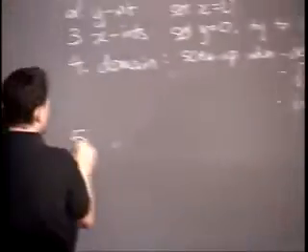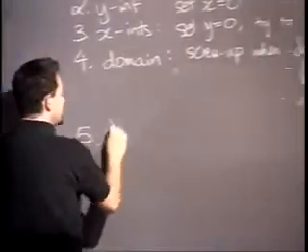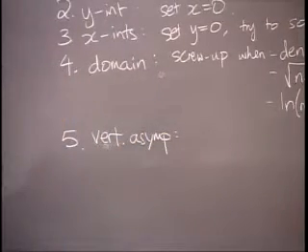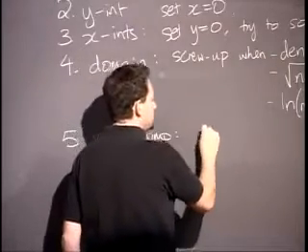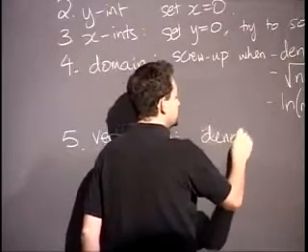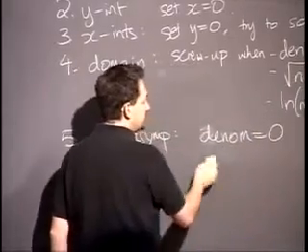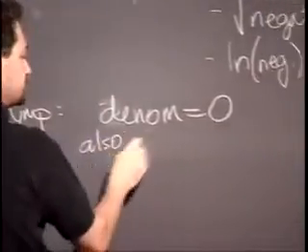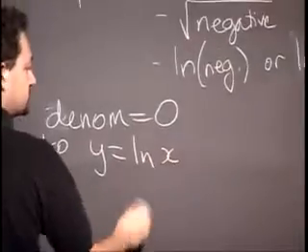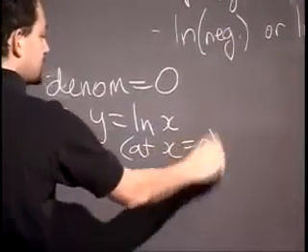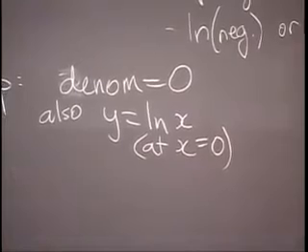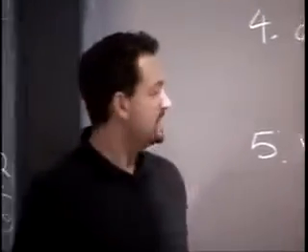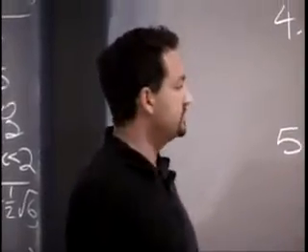Now, if the denominator is 0, you probably have a vertical asymptote. So step 5 is to try to identify the vertical asymptotes. These occur more or less when the denominator equals 0. They also occur, for example, log has a vertical asymptote at 0. We know the graph of log x. I've sketched it many, many times. It has a vertical asymptote, even though it doesn't have a denominator. And so anything with a log could conceivably give you a vertical asymptote.